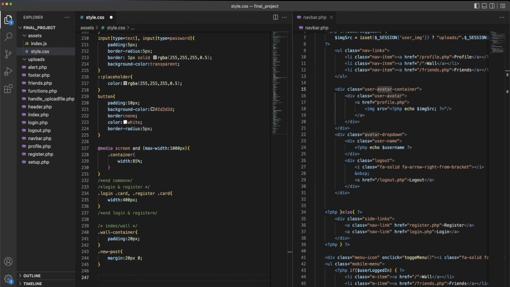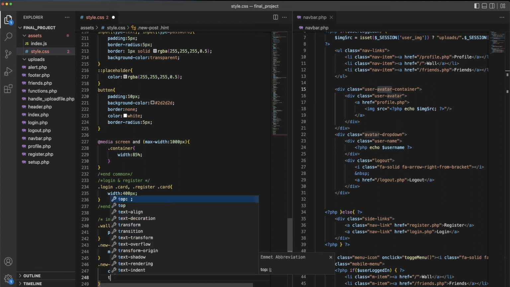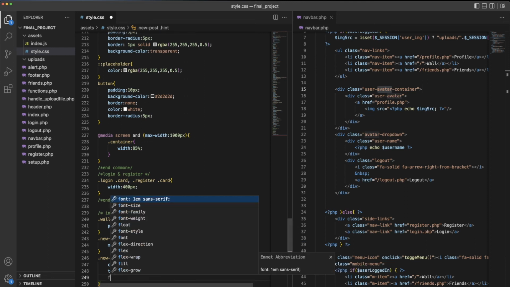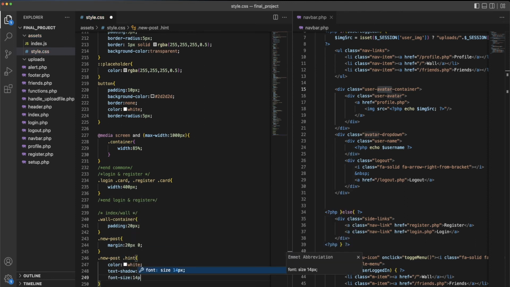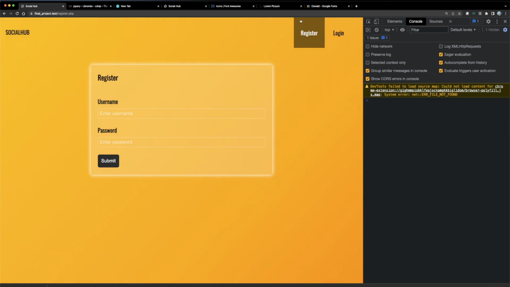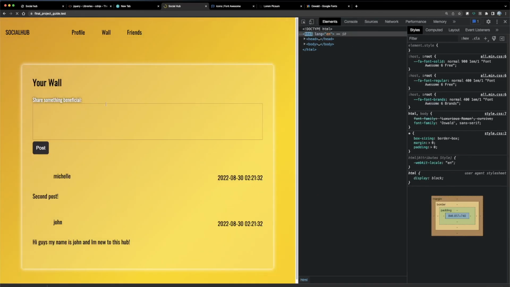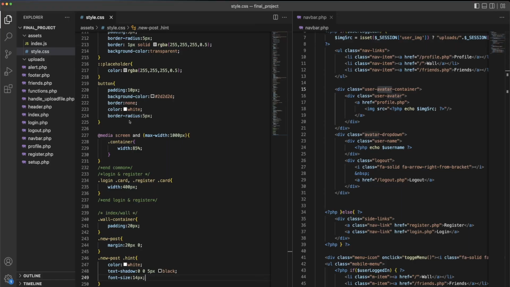Within the new post we have a hint, which will set to color white, and a text shadow of 0 0 5 pixels black, and font size 14 pixels. And this is basically what we have in the wall. The hint right here, share something beneficial. You see the text shadow is black.